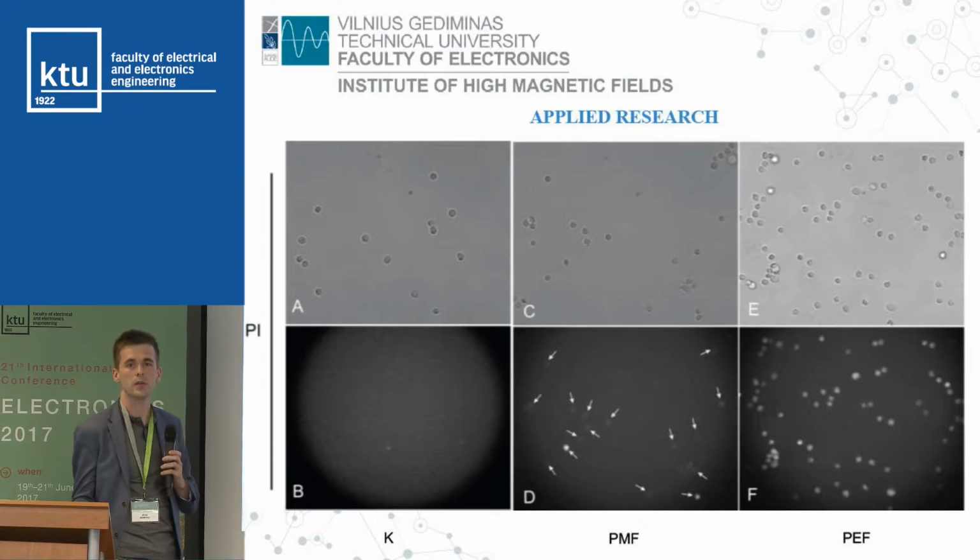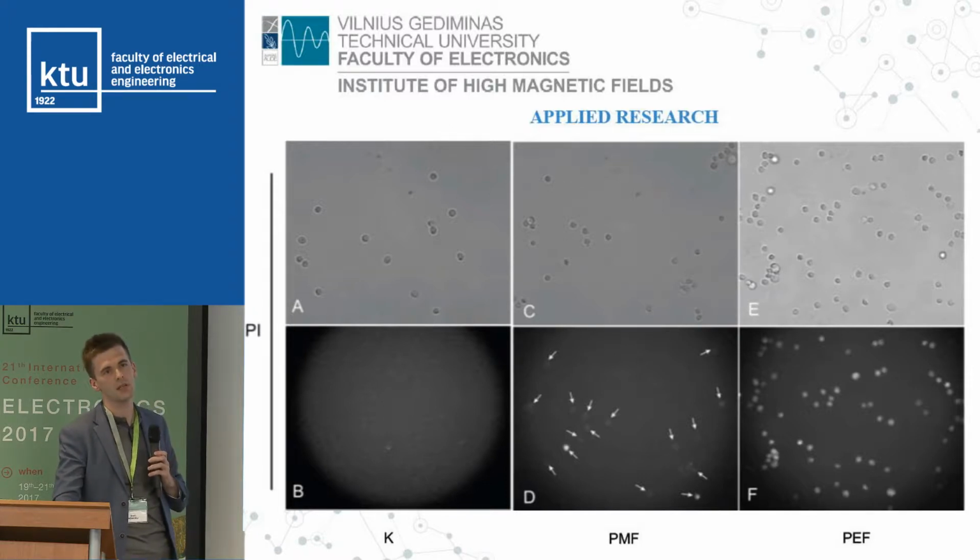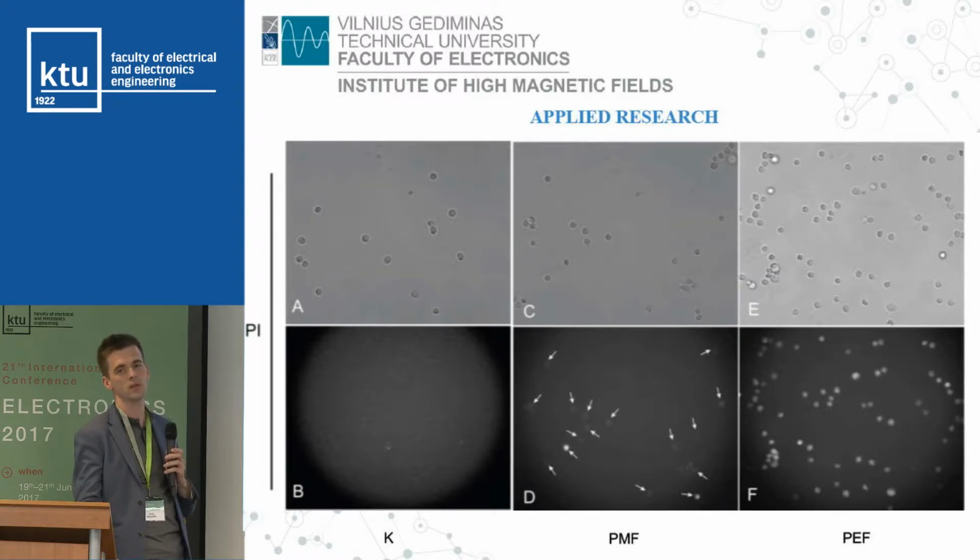Obviously, when we apply electroporation, so we use electrodes, we put the cells into the cuvette and apply electrical pulses, we see better fluorescence. Right now, all the available studies on magnetoporation show weaker efficacy of the magnetic field. But the proof of concept has already been confirmed by independent groups in the world, and it's agreed that a pulse magnetic field can be effectively used to permeabilize biological cells.